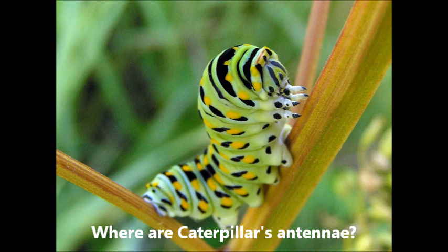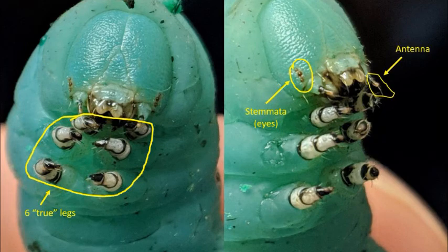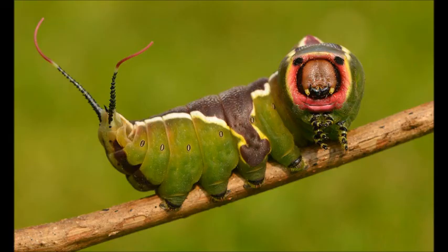You might be wondering then, where are caterpillars' antennae? Unlike butterflies and moths, caterpillar antennae are actually extremely small. The antennae, located in the caterpillar's head, help caterpillars smell and find food. They also sense changes in the air and can sense vibrations.